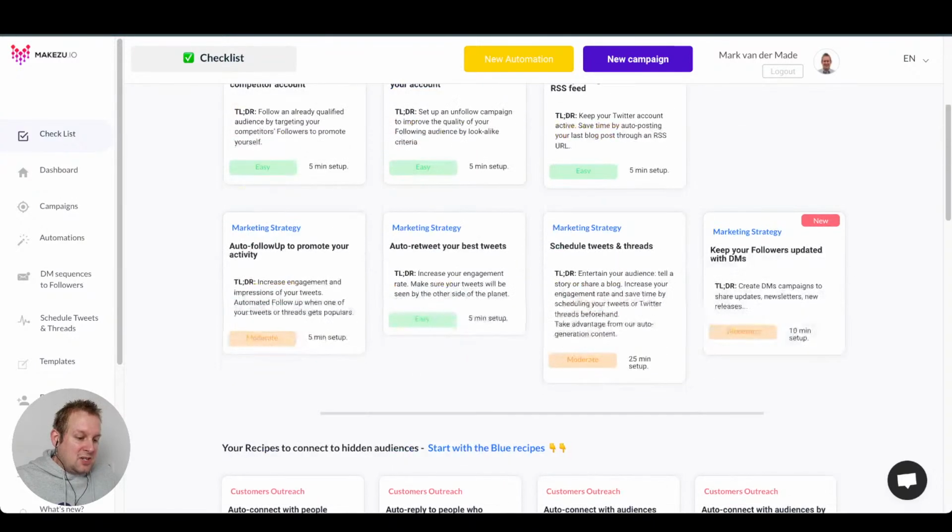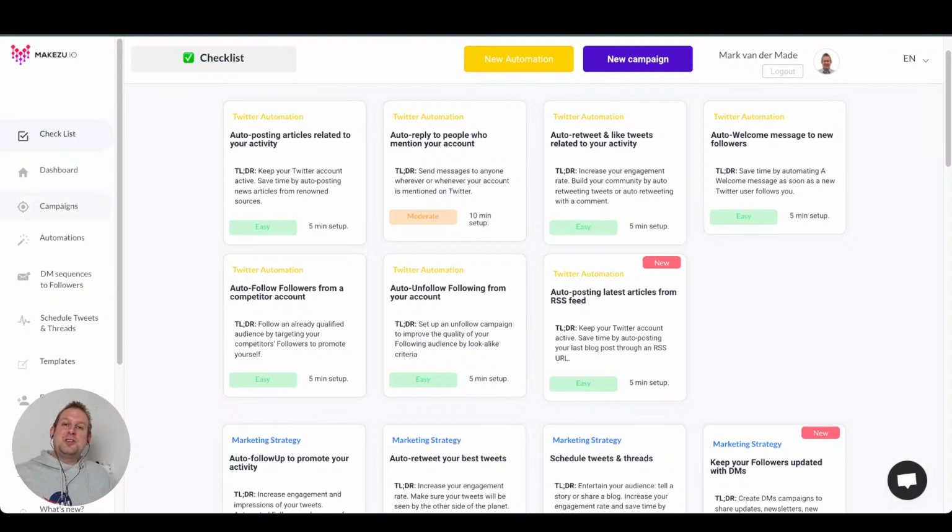And basically, these are the blue recipes they are talking about. So auto follow up to promote your activity, auto retweet your best tweets, schedule tweets and threads, and also keep your followers updated with DMs, which is really powerful. One of the most powerful features that you can do to basically do a broadcast towards your Twitter followers.